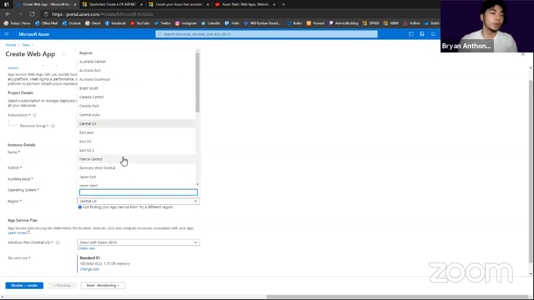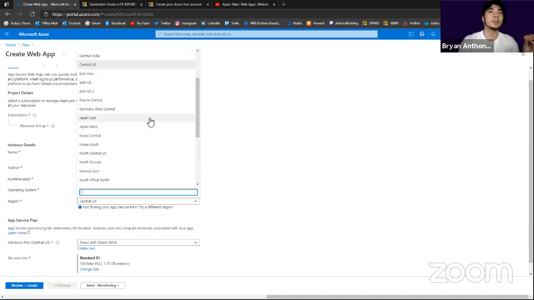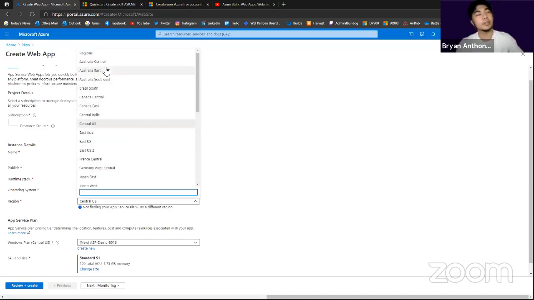Now, region. This is what I was talking about earlier when I talked about making your application available for your users from different regions. So let's just say that you're from the Philippines. That is within Southeast Asia. So you have Southeast Asia here, but your users are gonna come from Australia. So your user base is Australian.